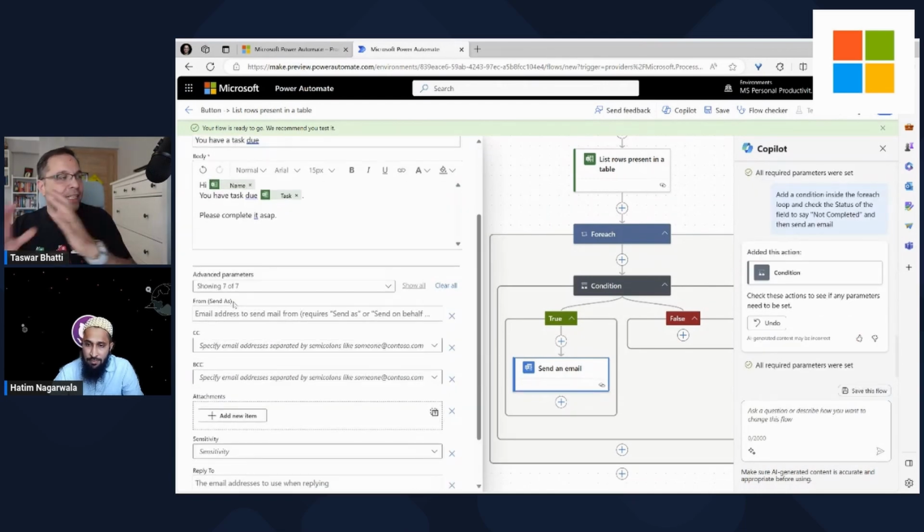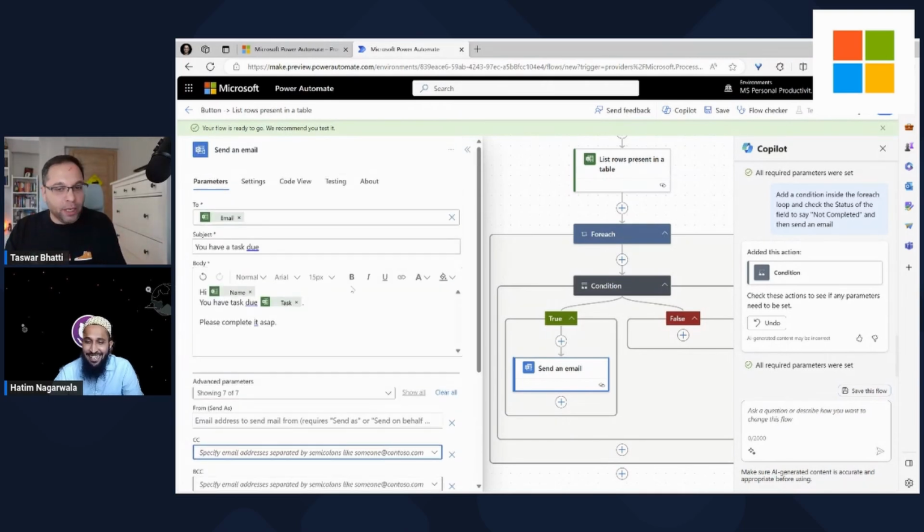So let's say that in the Excel spreadsheet, I also had the manager's information. Let's say Hatim's wife that's in there. I could actually CC her too. I could put in the value and actually CC her too. Say Hatim is doing a task and he hasn't completed, and she would get CC the message too. So I mean, all of this could be automated.